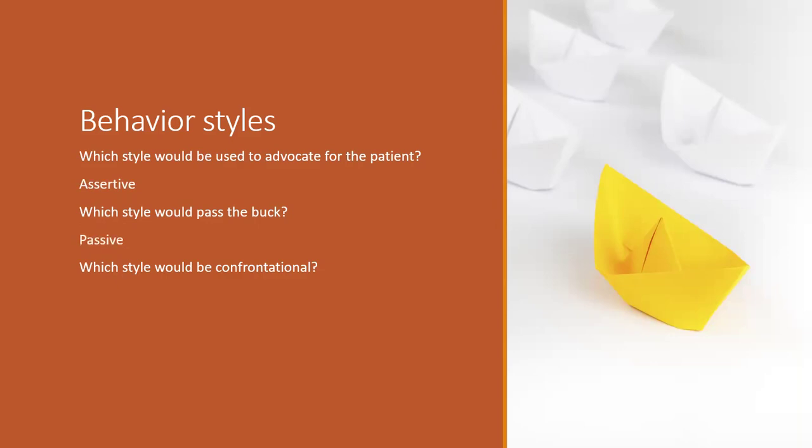Okay, assertive being open and honest, and we're advocating for that client. That client's pain medication, they take the medication, they're completely zonked out. They're not in pain, but they cannot even function at their norm. So a phone call is made. We advocate, informing that healthcare provider of our findings. We question, we let them know what's going on with that client. So hopefully they more than likely will change that order. That pain medication may need to be changed, or that dose may need to be decreased. Passing the buck, that's passive or non-assertive. And then confrontational is being aggressive.